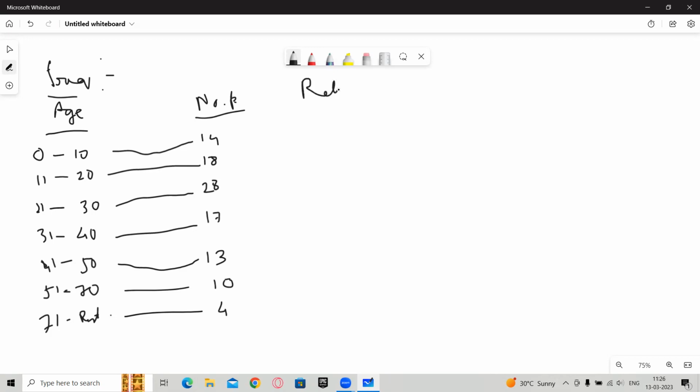the relative frequency. Okay. Relative frequency is nothing but the total number of people. Total frequency is this. So if we calculate the number of total people as n, and one frequency is suppose f, then the relative frequency formula would be f divided by n. Okay. Now, what is the relative frequency for these people, this group? You can see the total, calculate this.